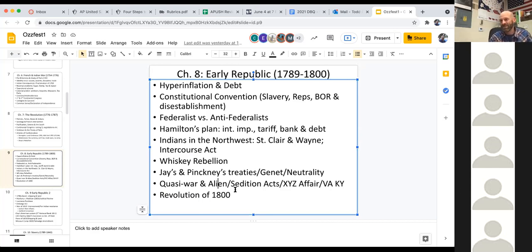Servants, white servants, right? Indentured servitude would end. It would be no more after 1776. There would still be African slavery for quite some time, but indentured servitude would end, and white servants got very uppity. Most servants were young women who worked in white folks' homes, and they got very challenging. They started to say, no, these are not the terms of service. I reject them. Because there was a labor shortage, they could do that. They didn't have enough workers to go work in people's homes. So they would make all these demands, like, I don't clean windows.